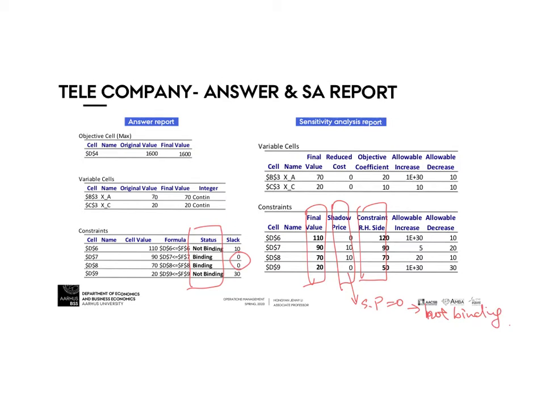So we may explain this again. Here I can just briefly tell the story. If you have extra capacity available, that means you can continue to produce more units, but they will not create more value or profit for you in this example. And for the binding constraints, your shadow price is positive. That means you can invest in these binding constraints, and you may have a chance to create more contribution. That's just a very informal and brief explanation. You will see that later when we talk about shadow prices.